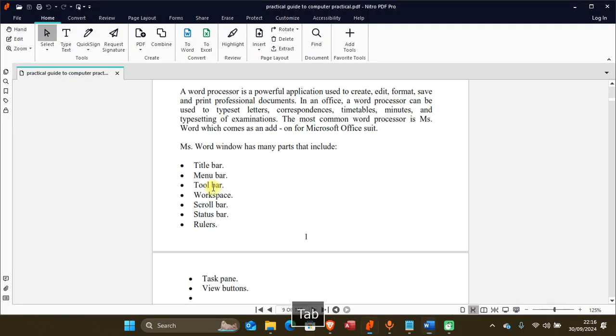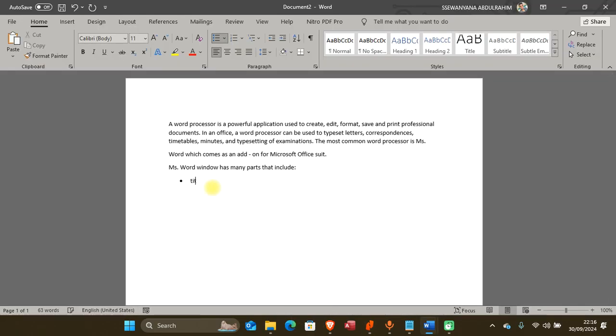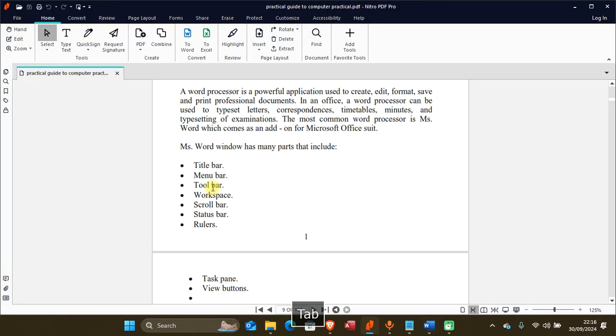Then I'll write my first word, which is title bar. After writing it, if I want to go to the next bullet on my list, I'll just press enter and it will automatically add a bullet.